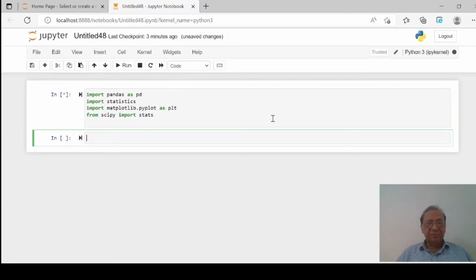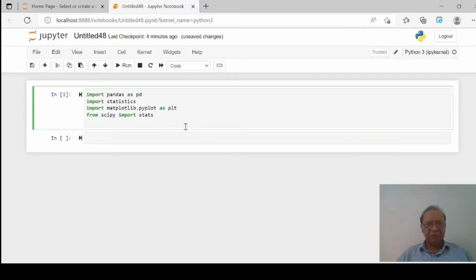It takes time to load all the files. Now let me remind you, in our videos number 12 and 13, we uploaded the file as input and then we selected the variable. The same exercise we will do here also.